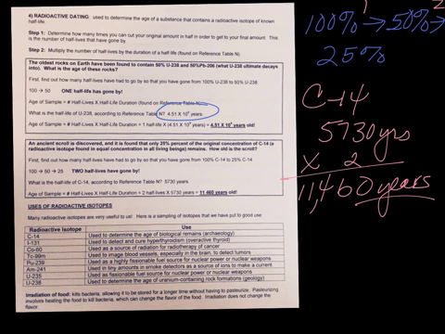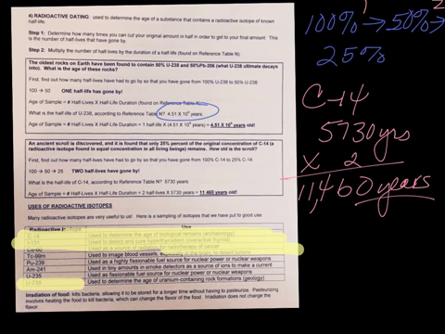Some uses of radioactive isotopes that have been asked on Regents exams in the past are listed as follows here. I'm just going to highlight the most important ones. Carbon-14, you need to know that one. I-131. Cancer is usually pretty important. And then the only other one that I usually see is the U-238, the last one, the age of rocks.